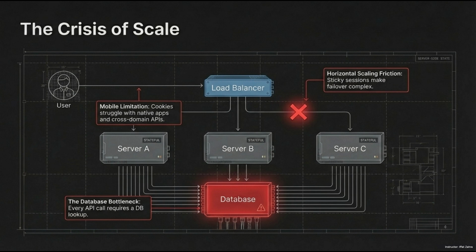Now, this system was a massive step up, and it worked beautifully for years. But as the internet started to explode from thousands of users to millions and then billions, that coat check room started getting really, really crowded. And under that immense pressure, the system started to show some serious cracks. The very thing that made sessions so secure, that centralized control, well, it turned out to be its biggest Achilles heel.